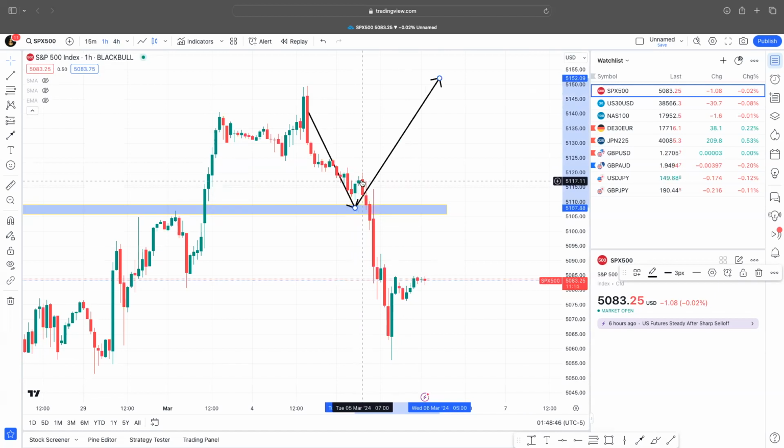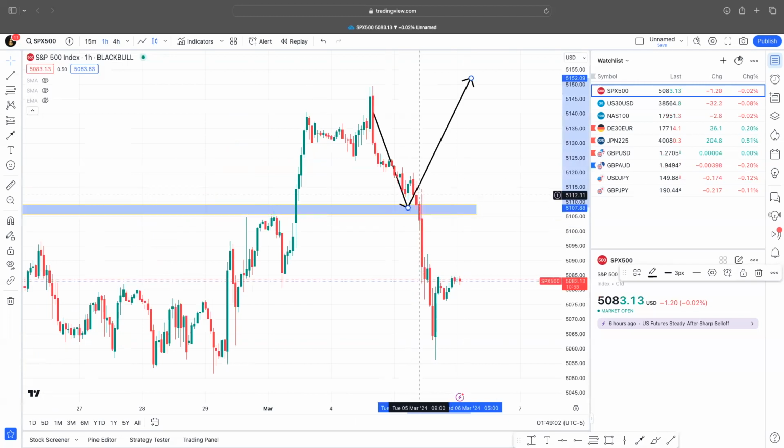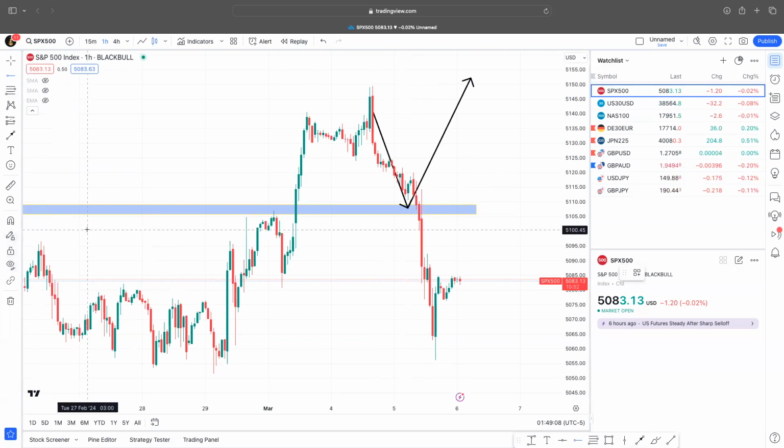It retested, kind of pulled back, and then it proceeded to fall and tank even further inside the zone. Now, good thing for me, shout out to y'all, shout out to me, shout out to everybody that plugged in to the Sunday breakdown. You already were hip to an entry that I gave you guys for if this market did decide to close back inside the zone. And that was the entry that I gave you guys at 5,100, right?